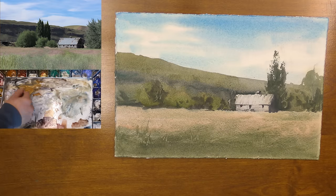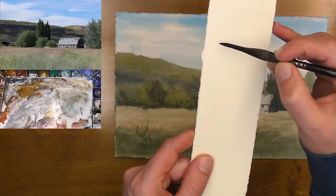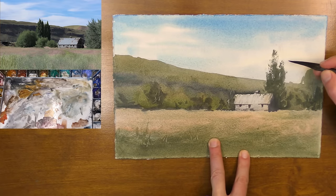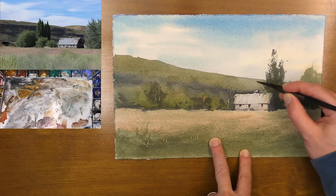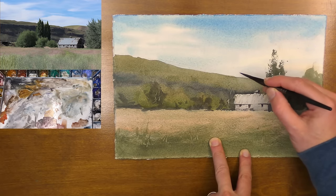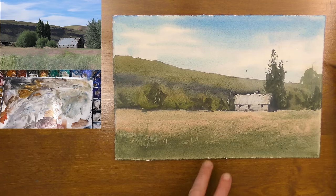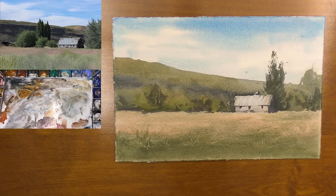And you want thicker paint on this. Again, this is where scrap paper comes in handy. And for birds, I don't want a lot of detail, just a little mark. Maybe there's some birds flying around this tree. And when you're painting birds, you don't want them all to be the same size, all going the same direction. We really want to avoid patterns. Just a few little dots. And let's go ahead and leave it at that.